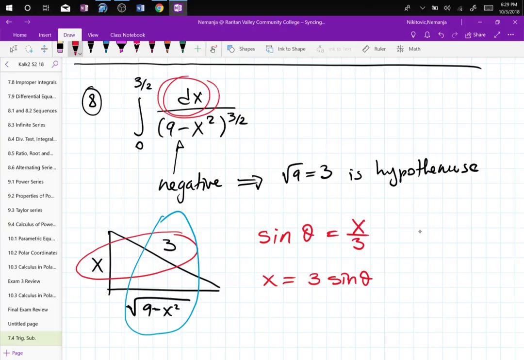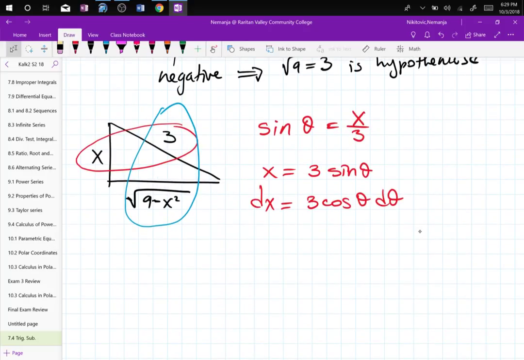And remember, you will have to swap the dx as well. So take the derivative immediately. dx is 3 cosine theta d theta. We got a lot of stuff out of this one trig equation. We have a substitution for x, and we have a substitution for dx. Very good effort. Nice. You will always be able to solve for x in one of the two sets, either blue or red.